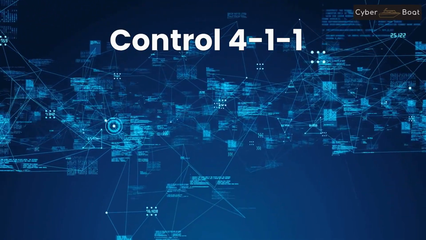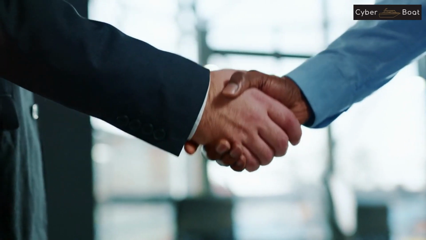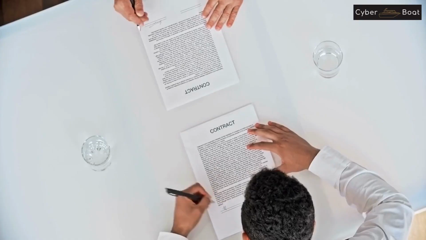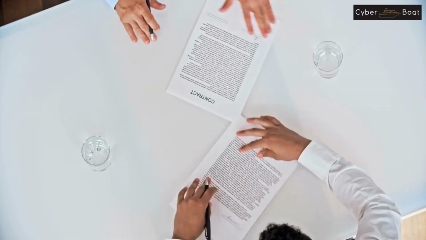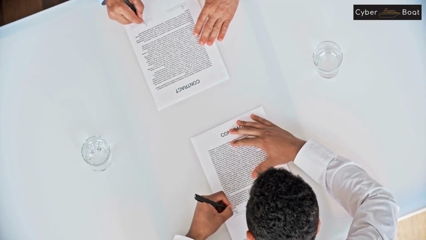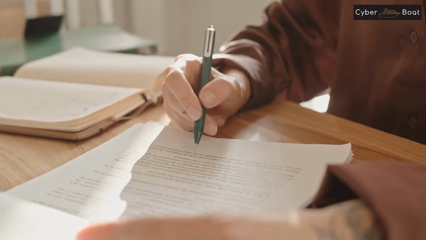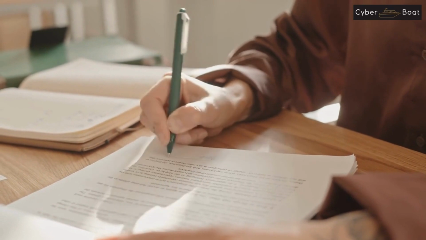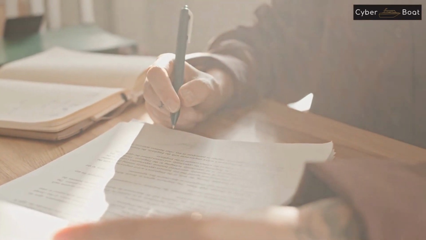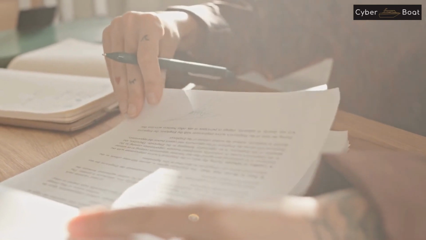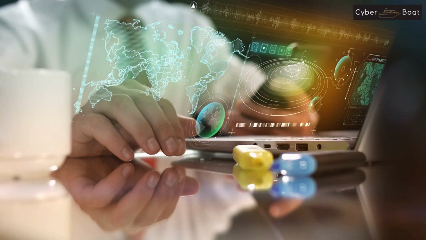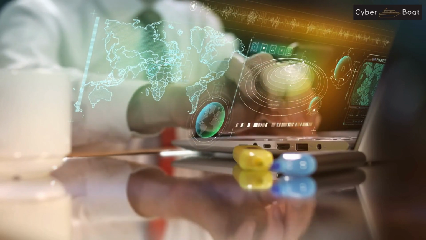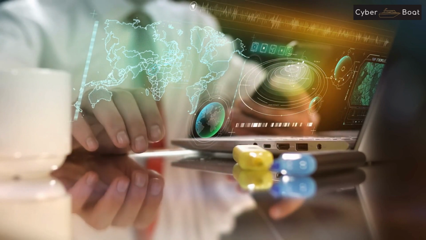Control 4-1-1. Starting with 4-1-1, it's important to identify and document the cybersecurity requirements for contracts and agreements with third parties. This includes making sure that any contracts and agreements that may affect the organization's data or services include specific clauses related to cybersecurity. Moving on to 4-1-2, the cybersecurity requirements for contracts and agreements with third parties should include non-disclosure clauses and secure removal of the organization's data by third parties upon the end of service. Additionally, it's important to have clear communication procedures in place in case of a cybersecurity incident, as well as requirements for the third party to comply with related organizational policies and procedures, laws, and regulations.